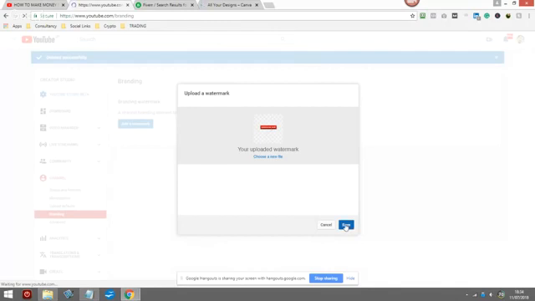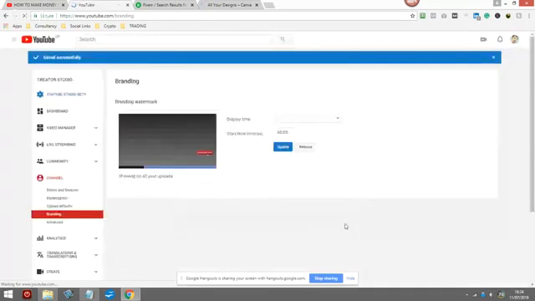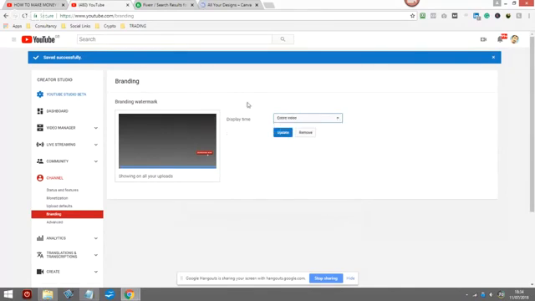And it shows you what the button looks like, and it then gives you a choice of when you want that button to appear. Do you want it to appear after 5 seconds of the video? Well, I want mine to appear the entire length of the video, but obviously the choice is up to you. And then click update.